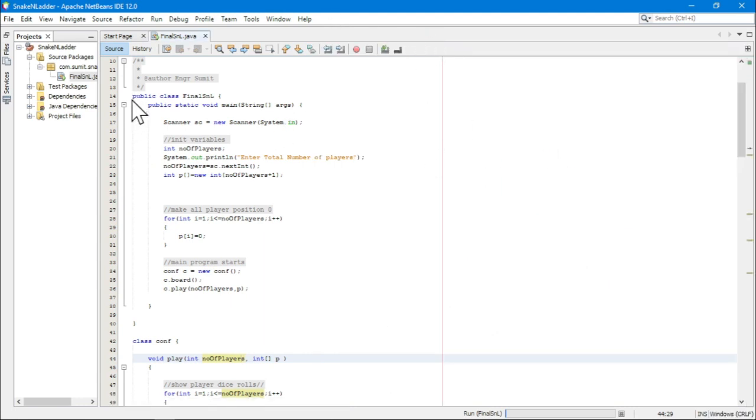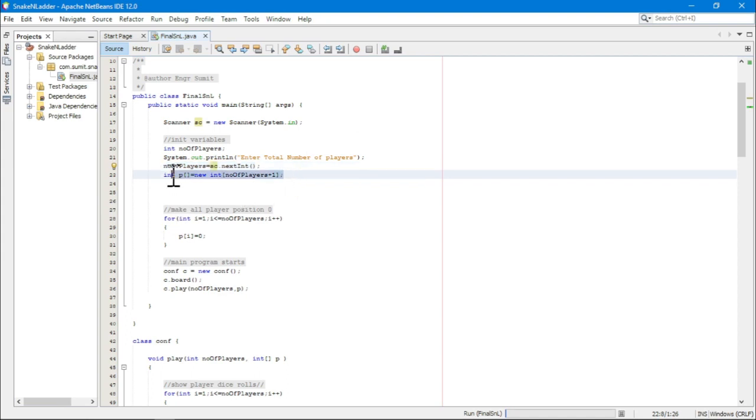Let's go to the code. You can see over here we have the main public class final SNL containing the public static void main. We have taken the scanner class and initialized the variables. We are taking an integer, number of players, which will store the number of players. Then we display to the user to enter the total number of players, and we take the input over here.